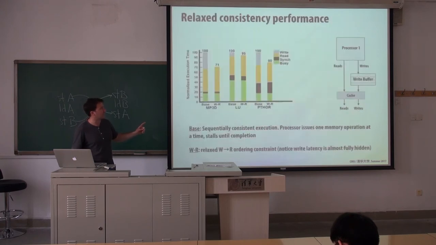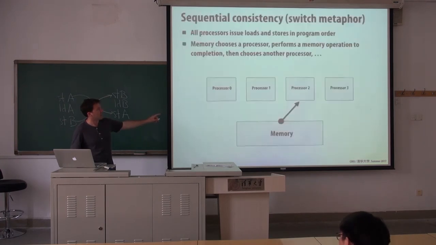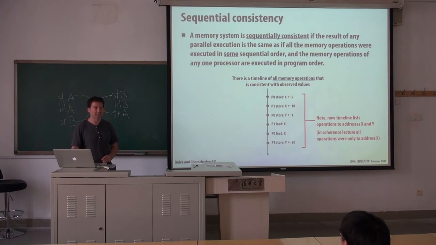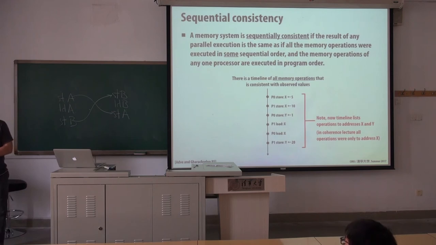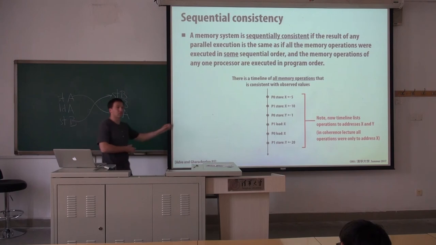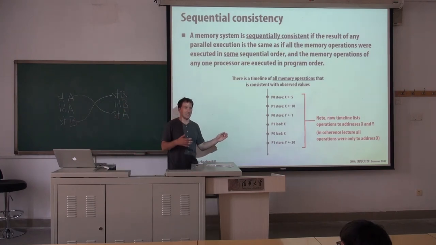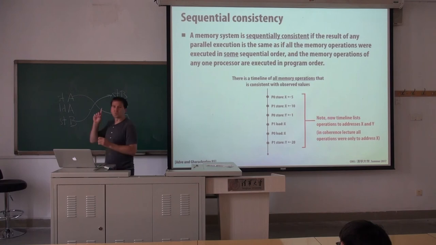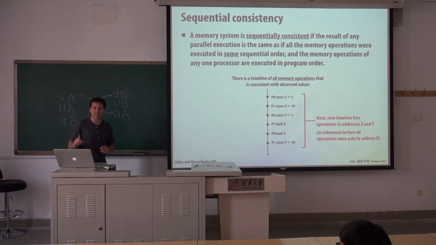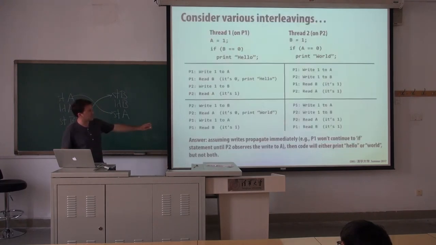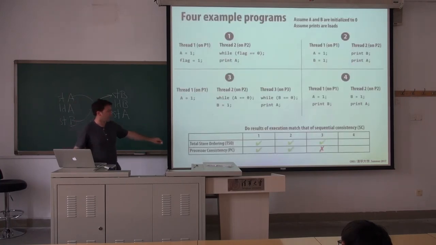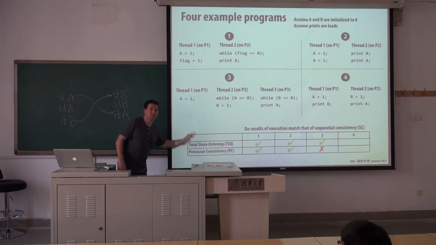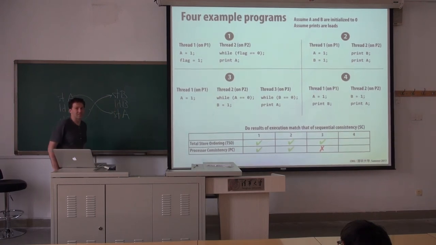So memory is not behaving like a single timeline. One processor thinks there was one timeline. Another processor thinks there was a different timeline. It is not equal to sequential consistency. So this is a good example of how to think about the timeline. If it's sequentially consistent, there is one timeline that everybody agrees with. And in this example, I created a situation where, given these rules, the processors will not agree on a timeline.